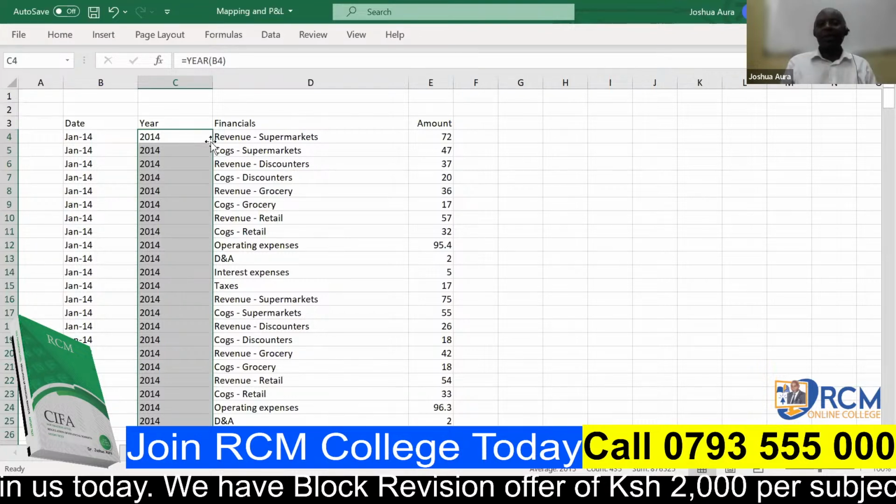Even KRA, the iTax system, is premised on Excel. I told you I work for a company which is a close competitor of SAP, and I can tell you, even in SAP, they're basically modeling their programs on Excel. It's Excel that is in between. It's Excel that is under. So the moment you understand Excel very well, it will take you places that you have never seen before. It will grow your organization. You'll become more thorough and more efficient in how you do your reports.